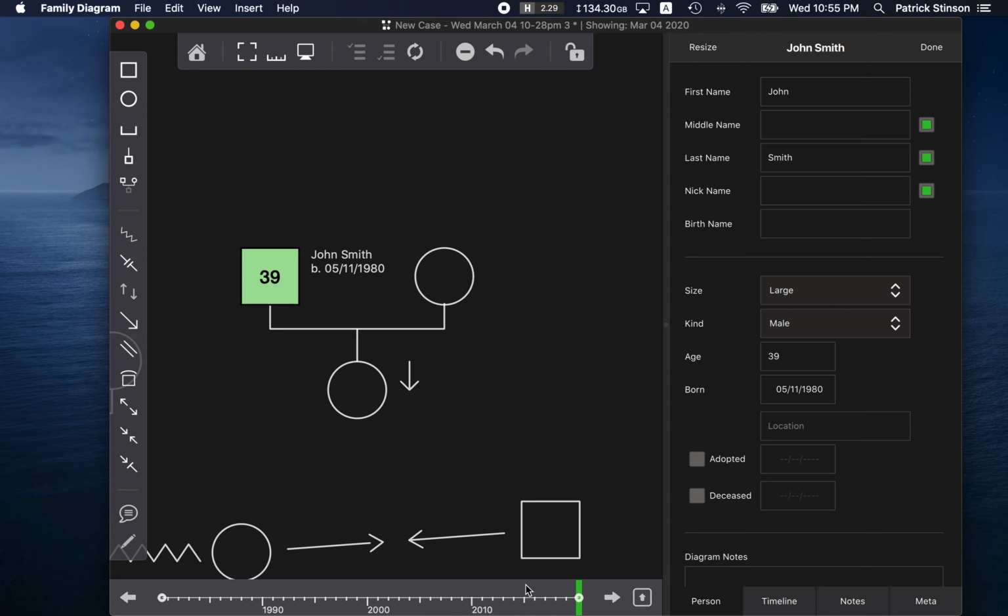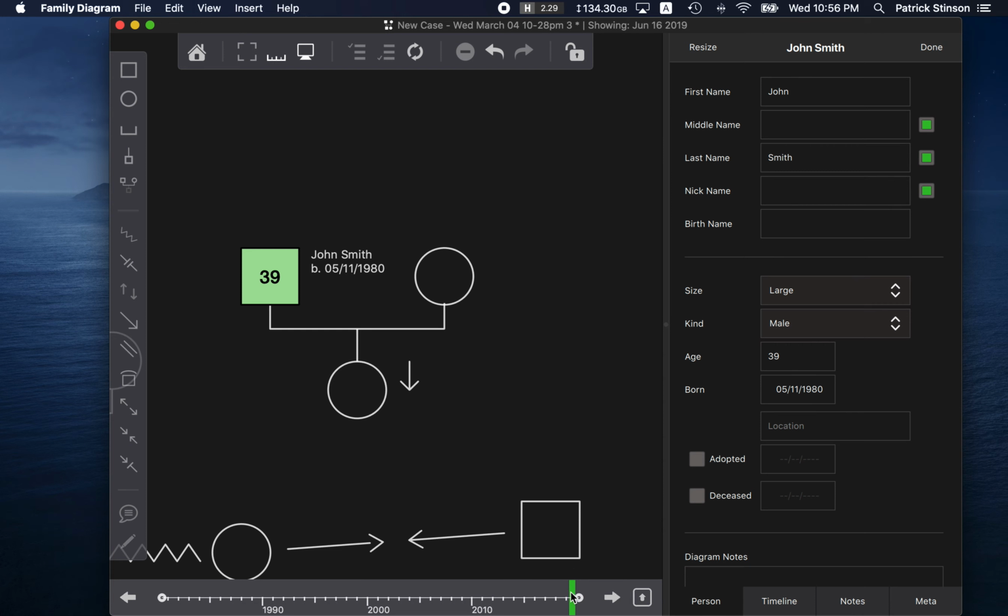Now you'll look down here and you can see that we have some numbers on the timeline. It's added in today's date, a circle for today's date, and also a point on this timeline for the date that I added here, the very first date of data in this diagram.